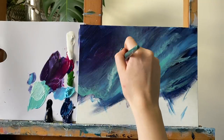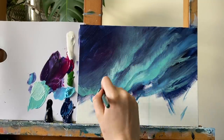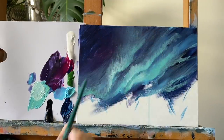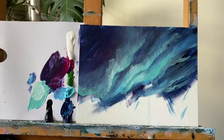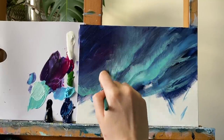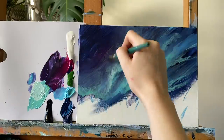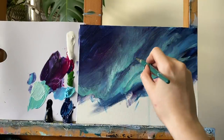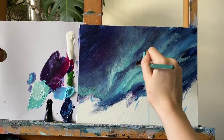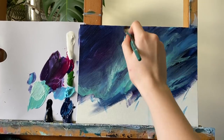And let me know in the comments if any of you have seen the Northern Lights in real life, even if it wasn't one of these spectacular shows that you've seen, even if you've just seen it a small amount, because I remember in the news a few weeks ago that something to do with a sunburst or something like that meant that a lot of people could see them. So let me know in the comments. Unfortunately, I couldn't see them here where I live, but one day it will be my dream to see them in real life.